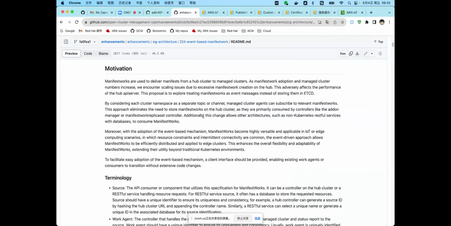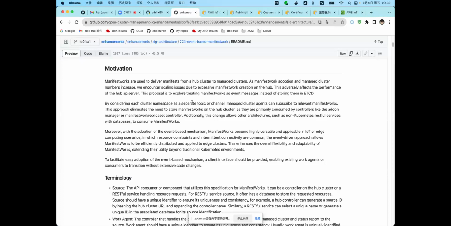With the event-based manifest work, we allow hub controllers like the add-on manager or manifest work replica set controller to distribute the manifest works as event messages. Because we use the event-based manifest work, we can avoid storing them in the hub cluster etcd.